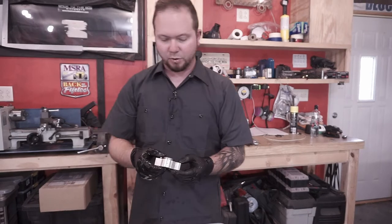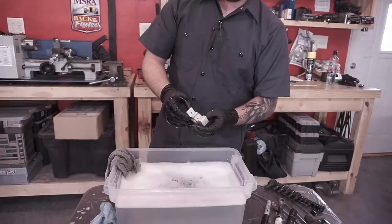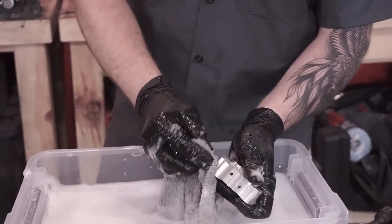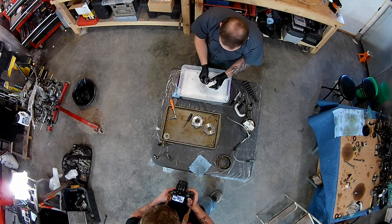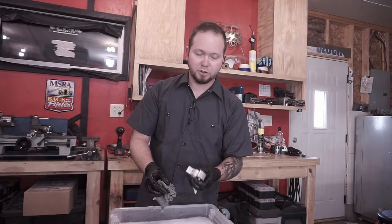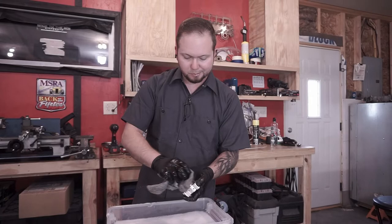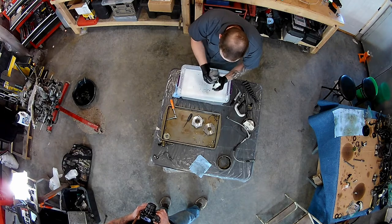Now we're onto the rotor. Now the rotor is a little more complicated. Rotor actually has little galleries that run through it, so we have to try and clean out the inside of this thing. So we'll put it in the soapy water, try and clean it out this way, and afterwards we're going to soak the whole thing in oil and actuate the little piston to just make sure that we get the water out and oil into it. Again, I can't emphasize enough, do not use any kind of abrasive materials for scrubbing these things. Use a soft cotton towel and just go light, hit it with pressurized water or whatever, hit it with the hose, but don't grab a Scotch-Brite or something thinking that you're going to clean it up that way.